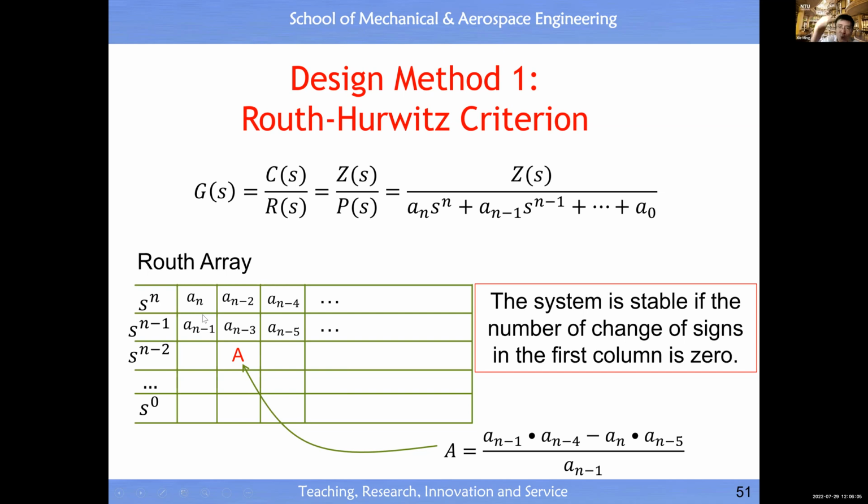Then how to determine this value? We use the previous two rows, okay? And pick up the value in the first column and the two values from the column after this column. So in this case, first column, always first column, these two values. Then the column after this column is these two values. Then use these 4 values to do this calculation. That means this one times this one minus this one times this one, divided by this one. All right, so this is the formula. In case you are here, then you take these two values plus these two values, then you apply this formula. Then you fill up all the rest of the elements.